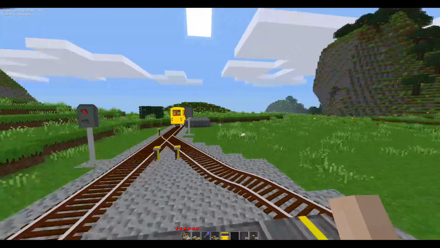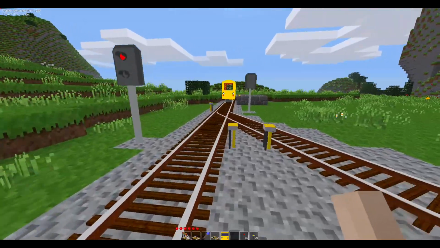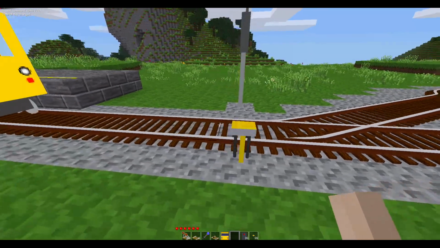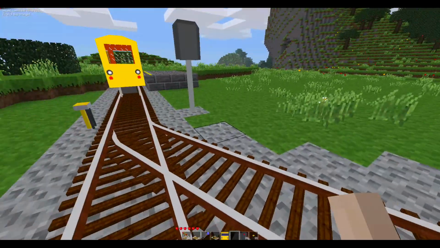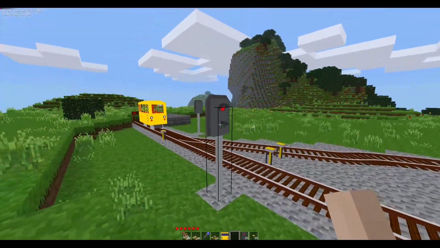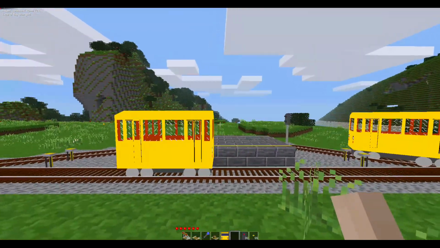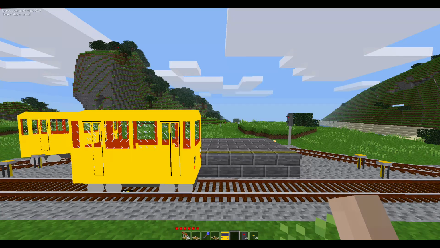It's got 3 trains, 3 stations, 2 sets of points. It's got 6 section breaks, dividing it up into 4 separate sections. And it's all got automatic signalling and automatic trains. I'll show you how to do it, but before we get started, let's go to the drawing board.